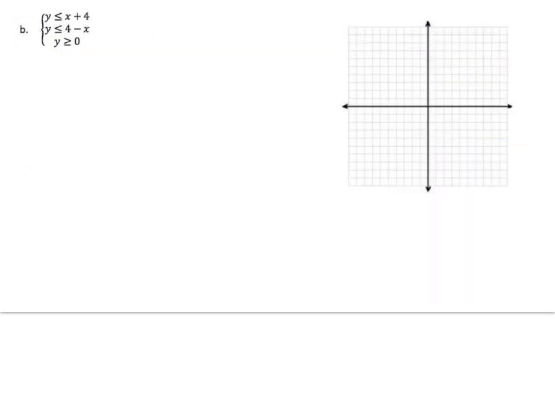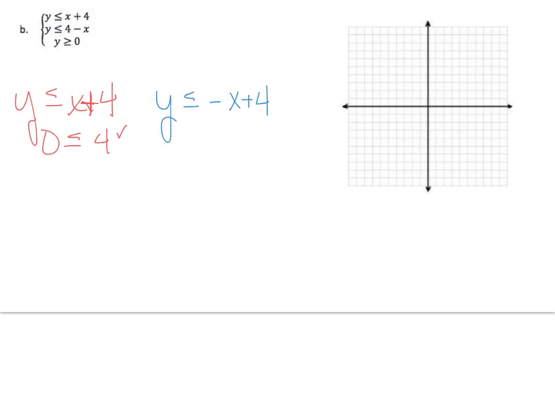Last example. I have 3 equations now. I'm going to graph the lines. I'll be right back. Well, let's do this. I've got my red one. Oops. Y less than or equal to x plus 4. If I test my 0 on my origin, is 0 less than or equal to 4? Yes. I'll have y is less than or equal to -x plus 4. I just put those in different orders.